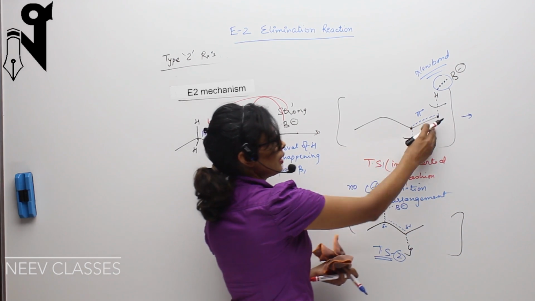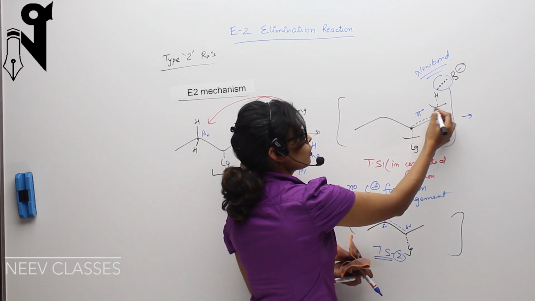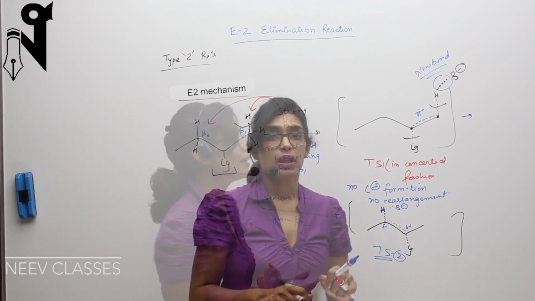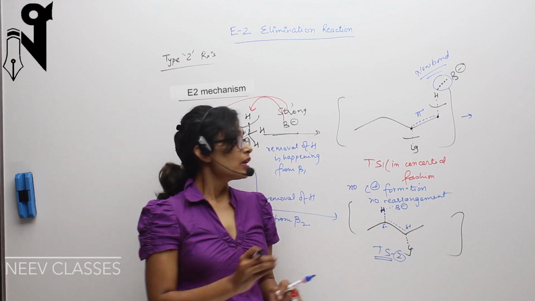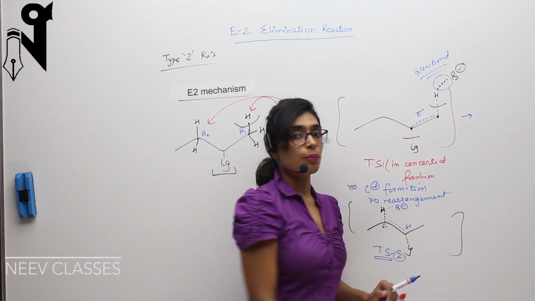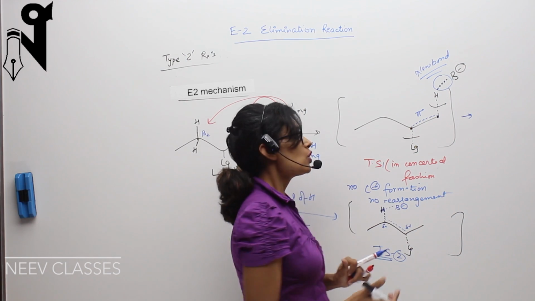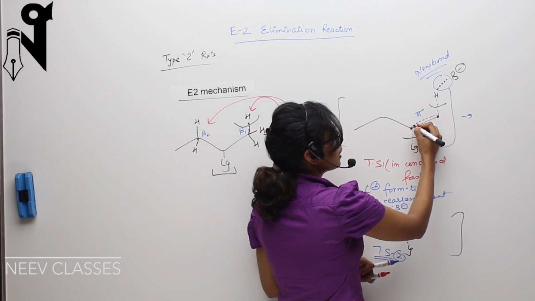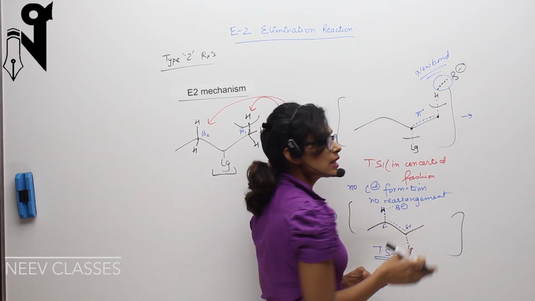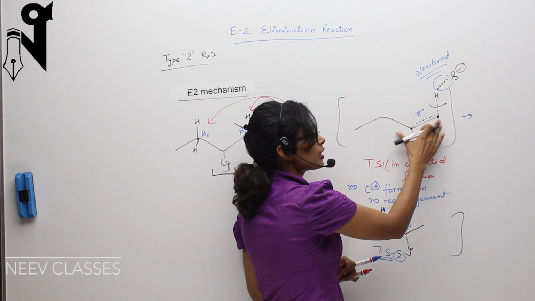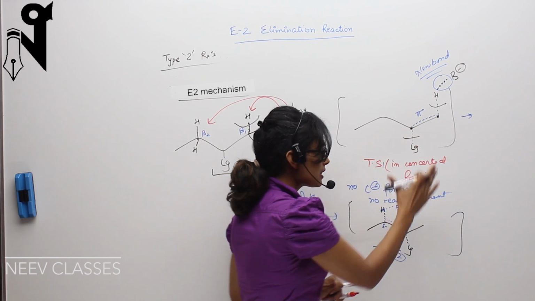In the first transition state, what is happening is the hydrogen is breaking from the carbon which is less alkylated. So now in the transition state, double bond character has already started appearing. The more stable the alkene will be, the more stable the transition state will be. So in this case, the alkene which is forming is a less stable alkene. Why? Because it is less alkylated. So this transition state is going to be less stable as compared to this.